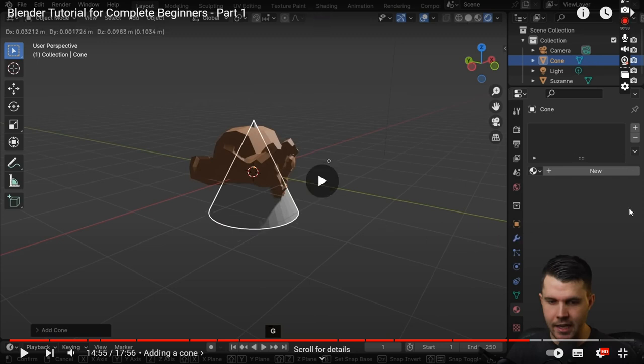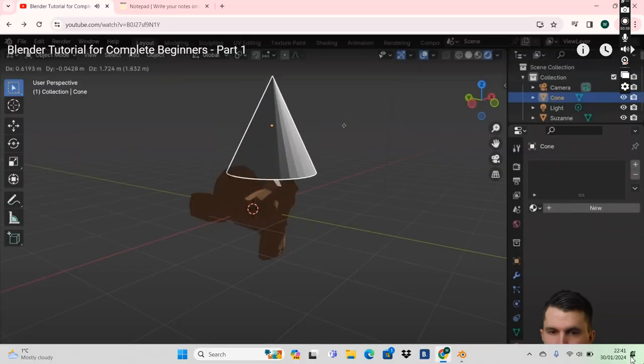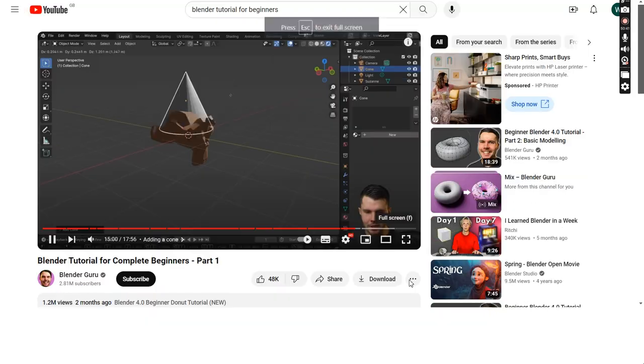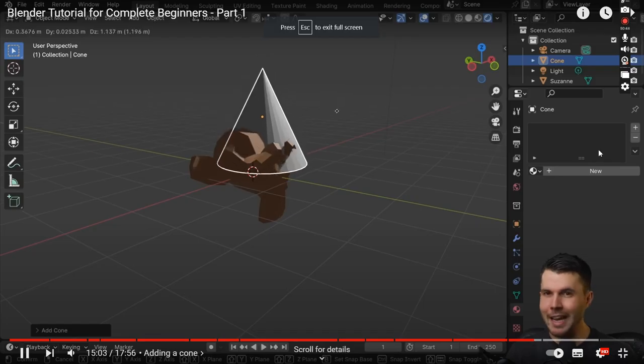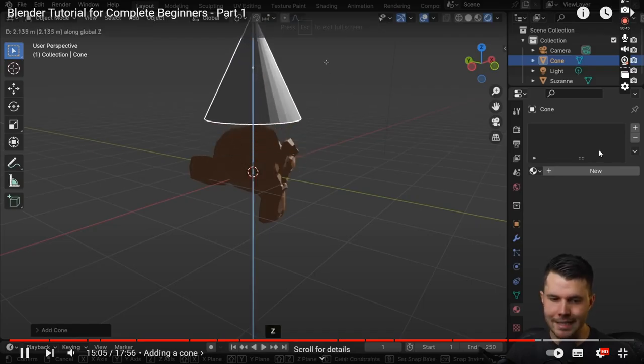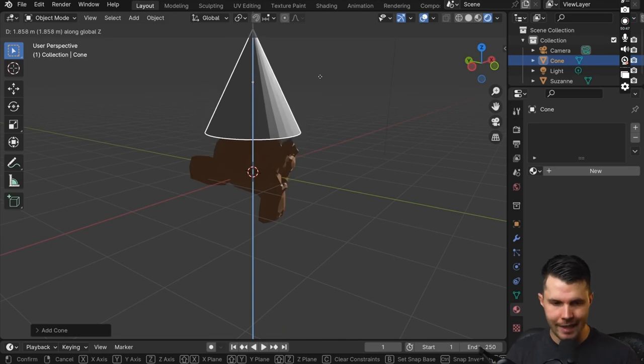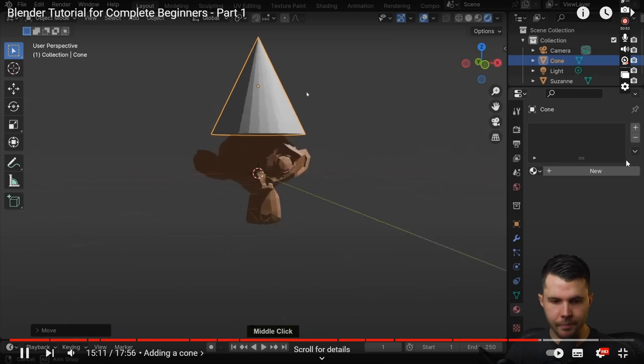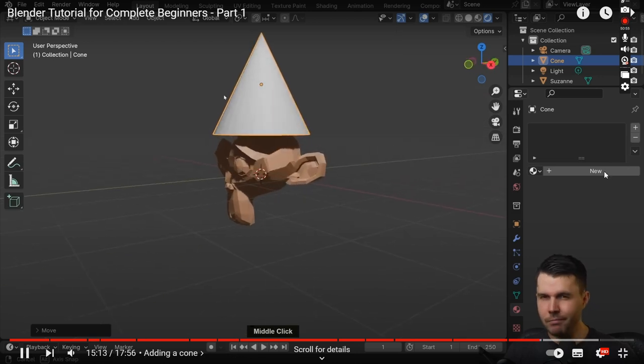So it's about like 3 times. Key, so it's now moving it just on our cursor there. I don't want to move it just freehand though, because I like the position, but I just want to move it up. So I'm going to hit Z to move it along the Z axis. Right, I like it there. So once I like the placement, I'm just going to do a single left click. Okay, great. But too big.